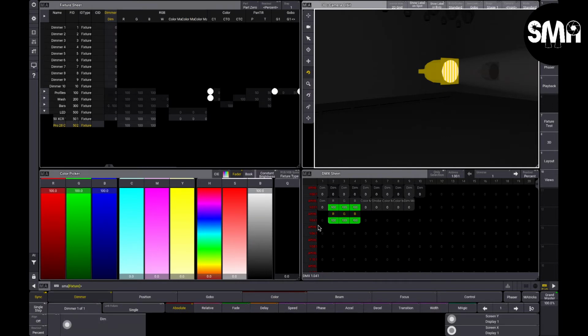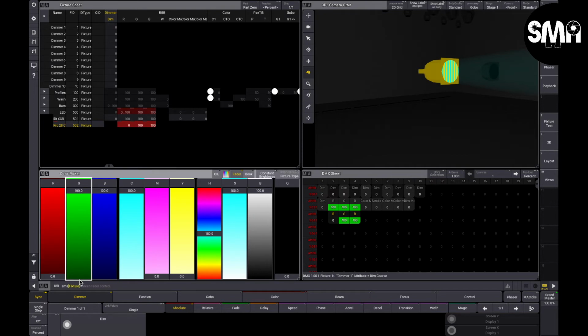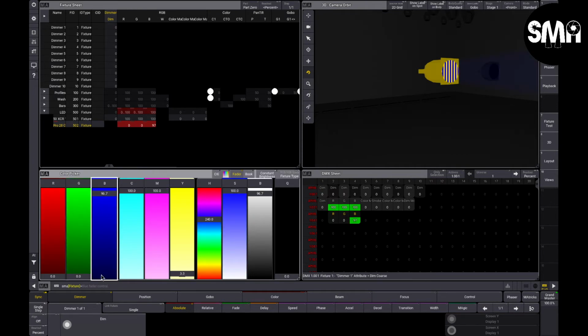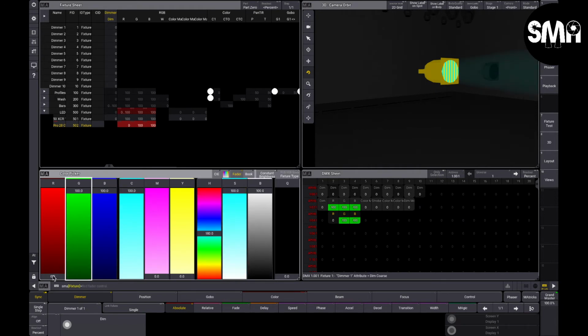You can see there's no dimmer in this fixture, and if I want to dim it, I would have to do it with the colors so that it's not outputting anything. That's not quite what we want. So I'll show you how to fix this problem.